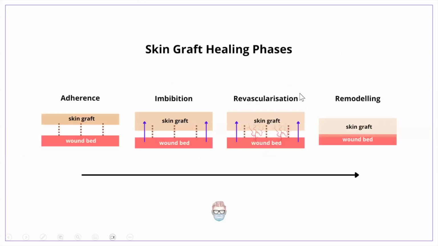Now, the way the skin graft heals is that in an area where the burn can't heal on its own because the burn is encompassing such a large area, the skin graft can be placed on the wound bed that's cleaned, followed by what's called imbibition, in which the skin graft is taken into the wound bed. Once that occurs, revascularization occurs, in which blood vessels then attach into the skin graft. And then finally, the skin graft becomes part of the covering of the wound, where it's incorporated completely and remodeled.